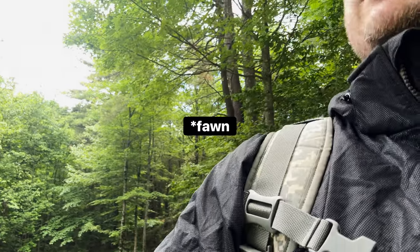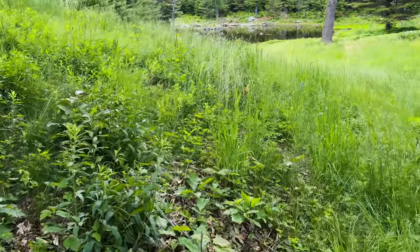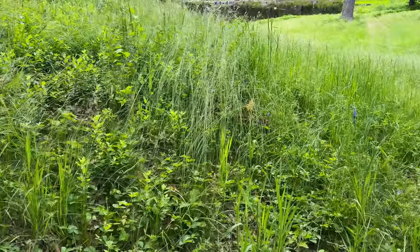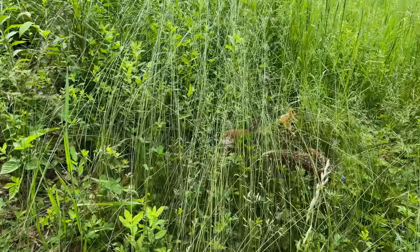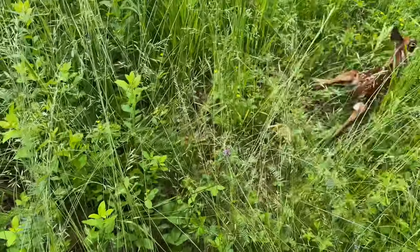Oh, there's a deer. Look at that. Oh, and the baby deer. Get the hell out of here. I gotta flip this around. Hi, little buddy. Hi. No, I'm not gonna eat you.